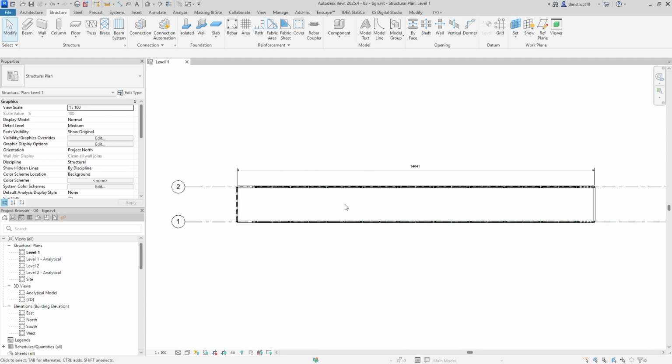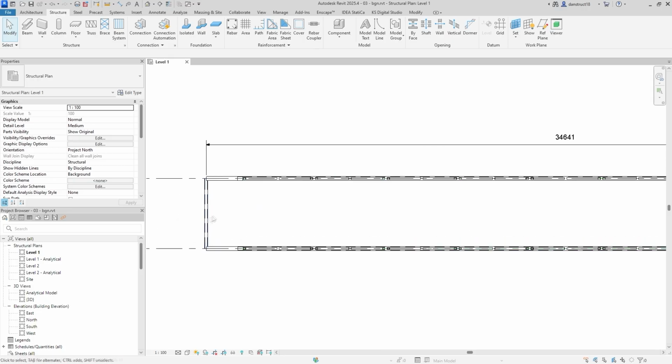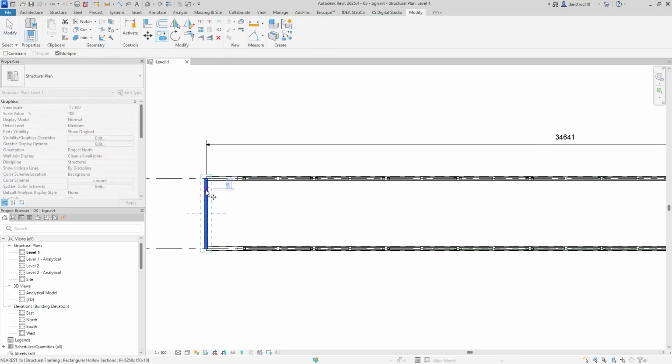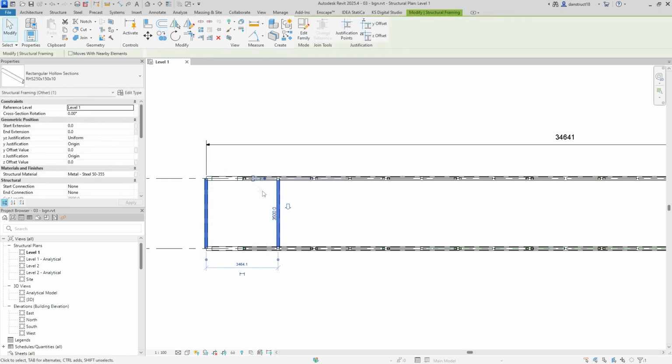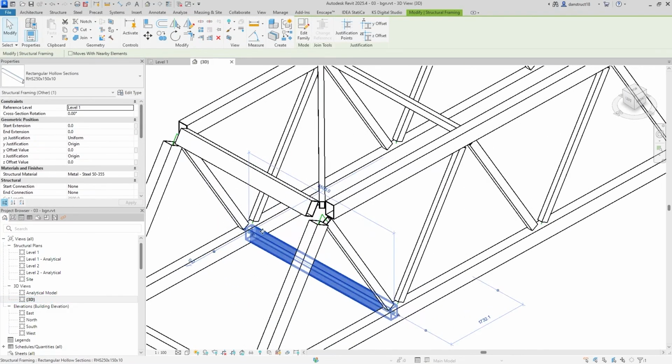Alright, and we have 10 panels if you remember correctly. So what we're going to do is divide it into 10 panels on this plan as well, where we'll be having some of our primary beams to send the loads to the trusses on both ends. To do that, we're going to go ahead and create a brace in this direction. So I'll select this one like this, type CO, and I'll click here and move it this direction, and I'll put here 3464.1. Alright, so that is 34641 divided by 10. So I go ahead and press enter and place this here. If I go to my 3D view, that which we created, you can see it's placed it exactly at the point where it's meant to be.